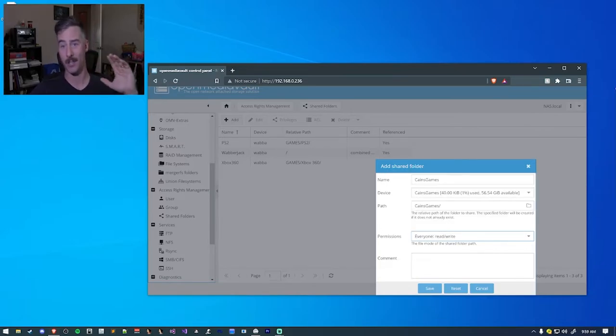Now this is the most unsecure method, and it's only recommended if you're going to be running this on your local network system. So I need y'all to understand something. If you open any ports directly to the internet, you are allowing access to hackers to get to your system. But if you are keeping this as just a local contained network access storage, which means you haven't port forwarded anything, then you are safe, okay? I've been running it with permissions open to everybody for a hot minute, but I have not port forwarded my actual NAS to the open internet, and that's why I'm able to do that.